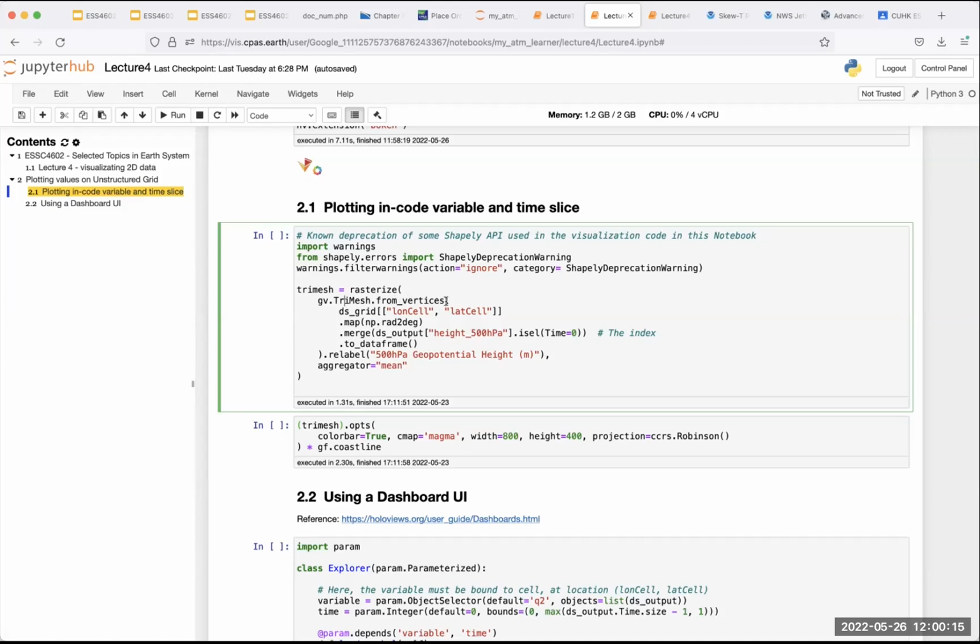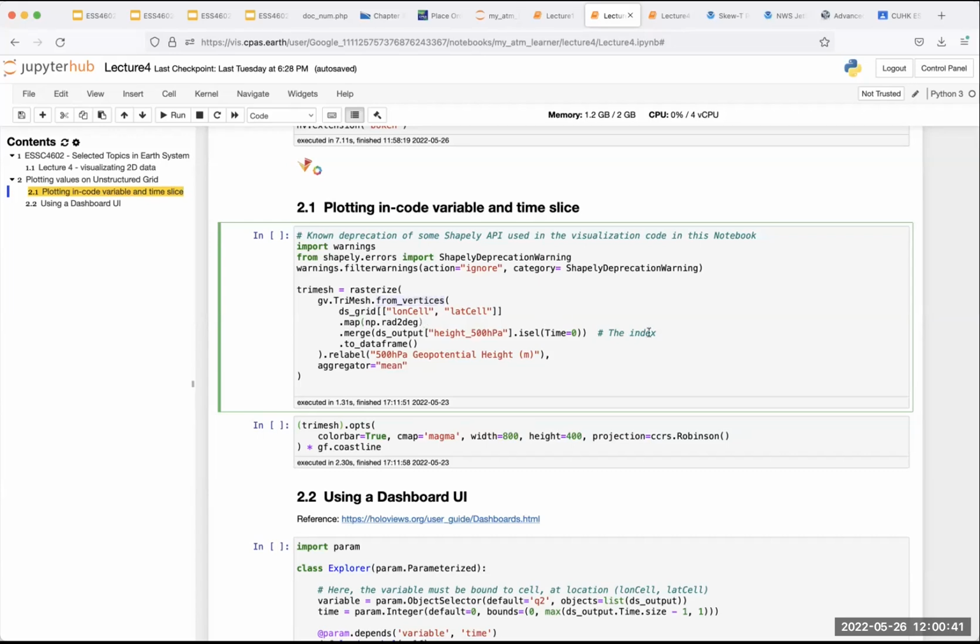The vertices of the triangular mesh are the cell centers of the Voronoi tessellation. So we are using the longitude and latitude of the center of the Voronoi cells as vertices, and we pass them to the TriMesh.